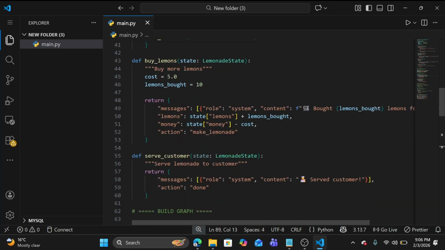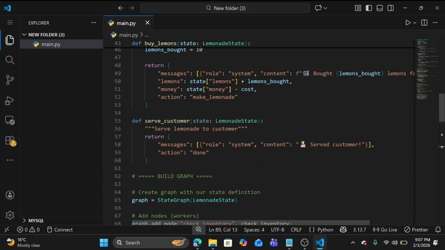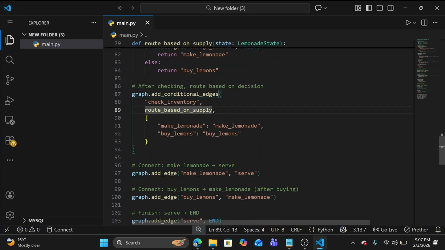After buying the lemons, we have 11 lemons. In the initial state we had only one lemon, so once we bought 10 lemons, we have 11. That's why once we serve a customer, at the end we have only 9 lemons. No issue if you got it.